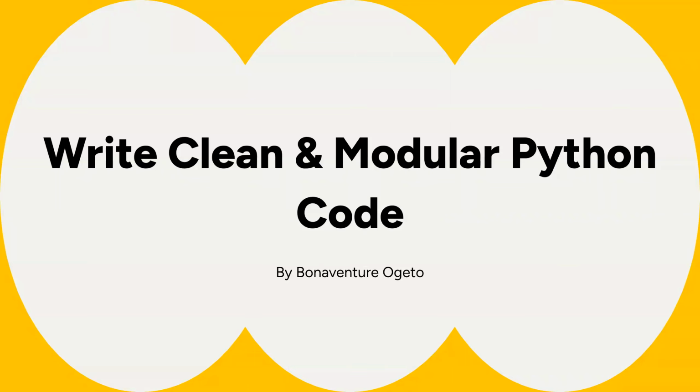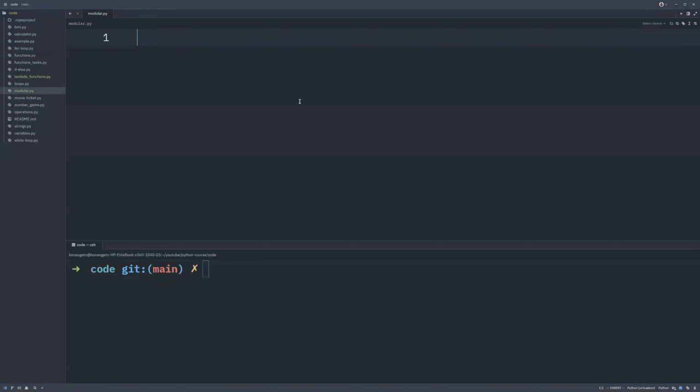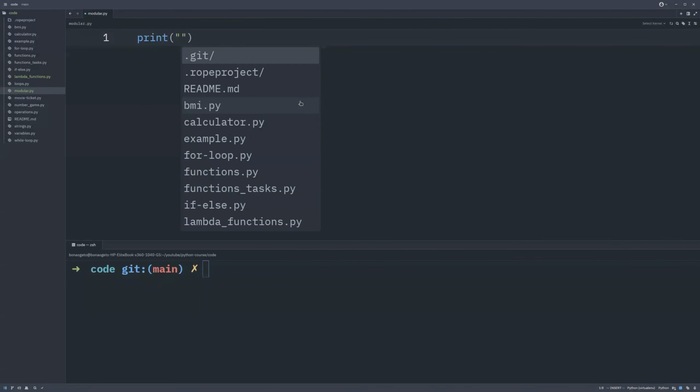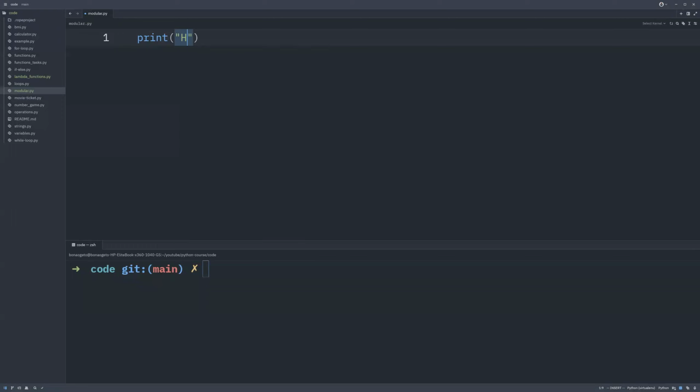So we're going to go to our code editor, and I'd like us to write some code that is not modular to begin with. I've created a file called modular.py, and here we can print a statement that says, hello, what is your name?